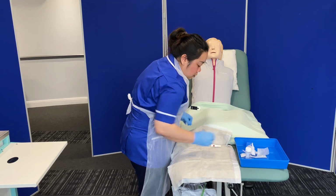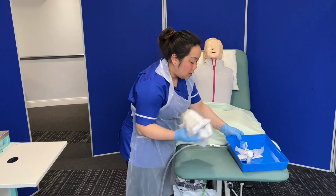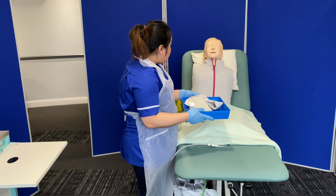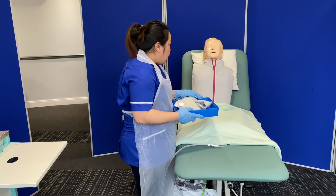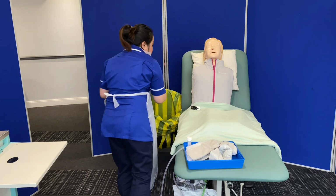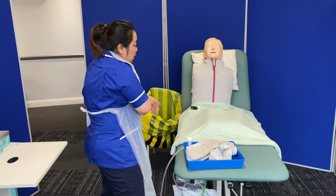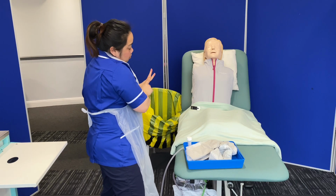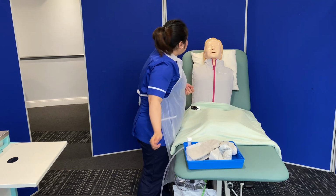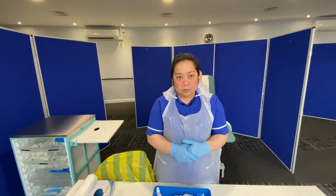Perfect. Right, so I'm going to get this out of the way and dispose of my equipment correctly, as well as send the sample to the laboratory. Do you need anything else, my dear? No, I'm okay. Perfect. So I'm just going to discard my gloves and gel my hands so I can give you your call bell. Here you go. Please don't hesitate to give us a buzz, okay? Okay, thank you. Perfect.